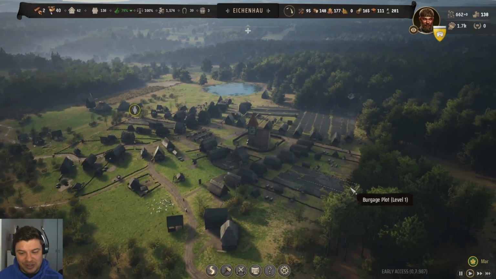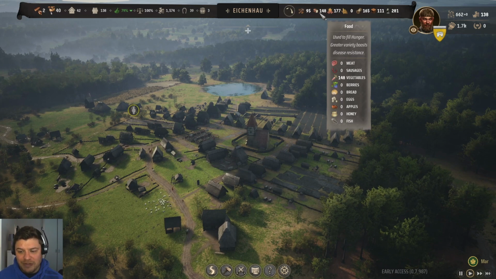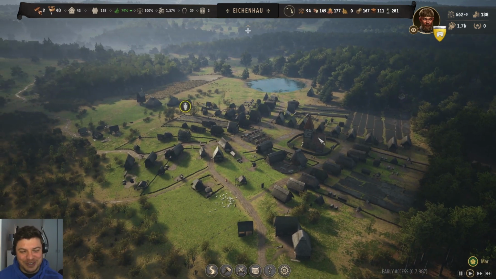The food that's still proving to be the most effective is definitely the vegetables. As you can see, we currently have 148 vegetables. I've got so many different food production going, but it's always the veggies that pulls us through.